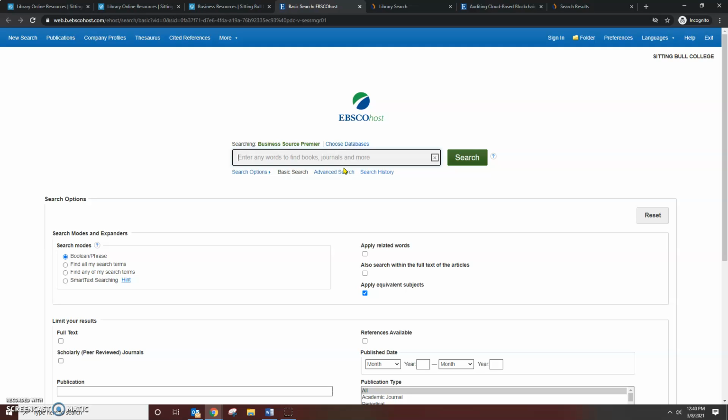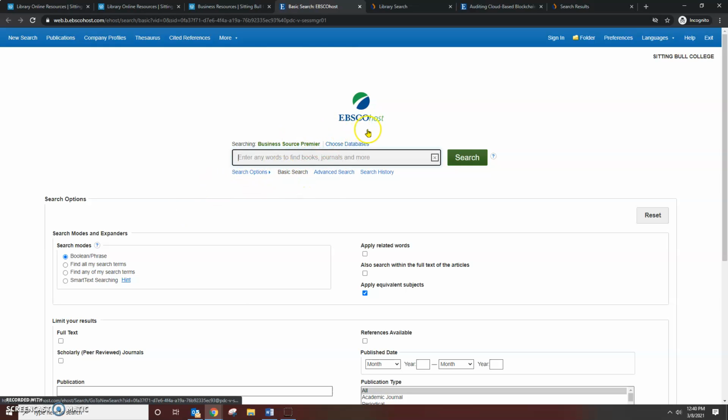Our barcode number is 231-2500-1133-055. And our password is going to be all lowercase, no spaces. It will be SBCLIB. But I'll send that information out to Gabriella so she can share that with you via email, because the screen won't pop up for me right now.